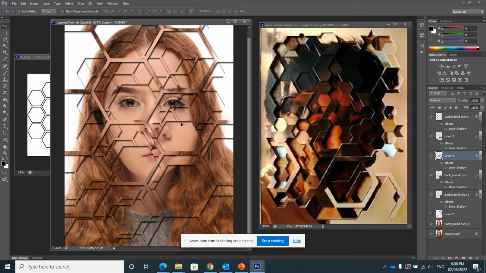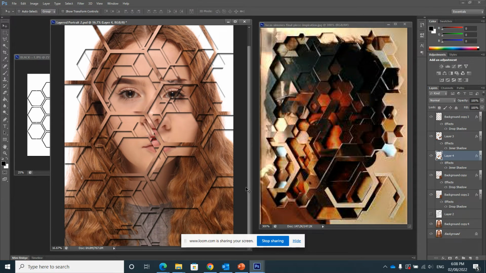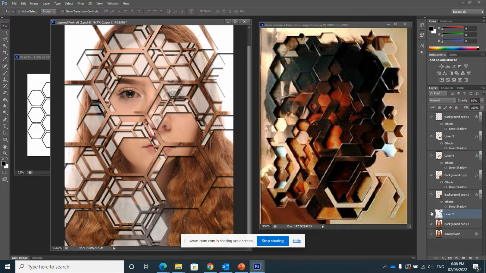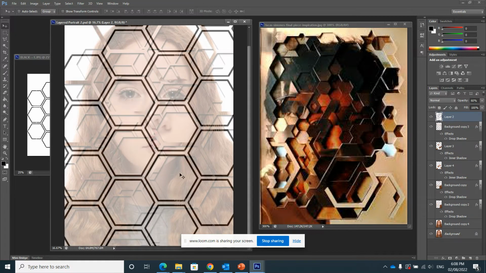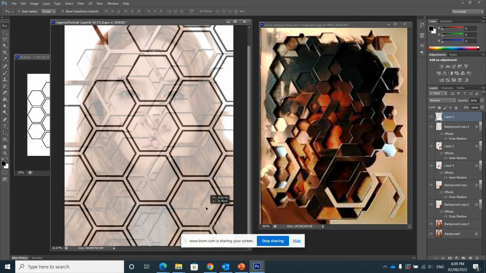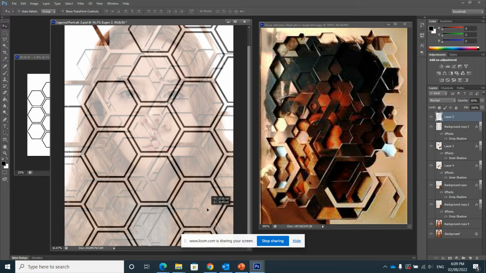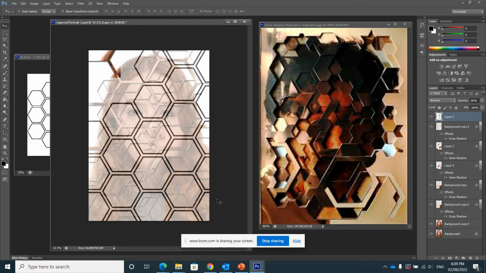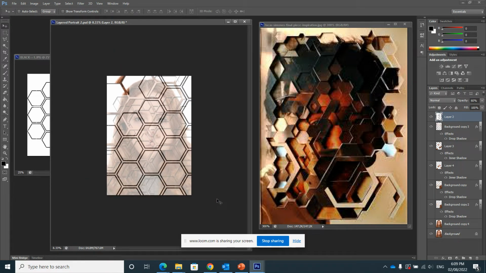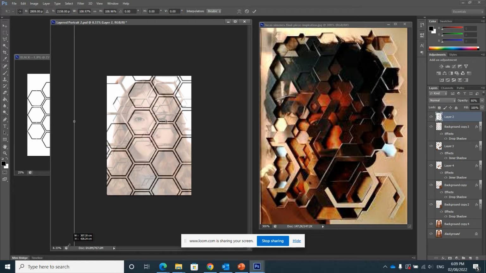Last thing we could do is start to create some real depth in some areas, as if the image is really cutting inside itself. So we're going to click back onto our layer mask. I'm going to take that up to the top this time. And I'm going to move it and position it here. And then just Control T to free transform it again. So I might just make a section that's a bit bigger.